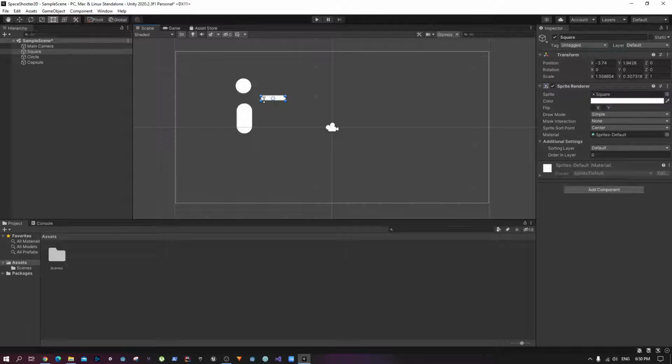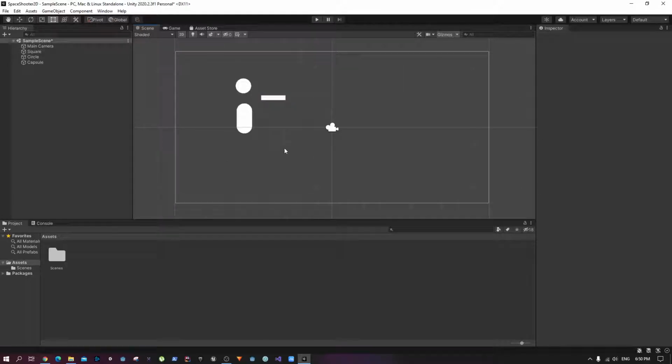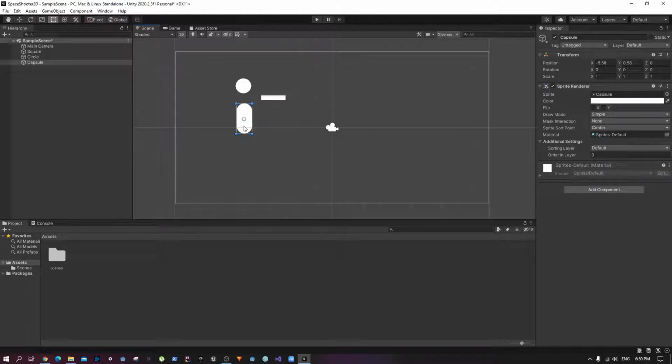Now what I'm going to do is create a sort of shape with these 3 objects. All right. So I'm going to take the first one, this capsule, and I want to place it somewhere in the middle. So I'm going to put it here. Now how am I doing it? Well, that gives us the next tools that Unity provides.